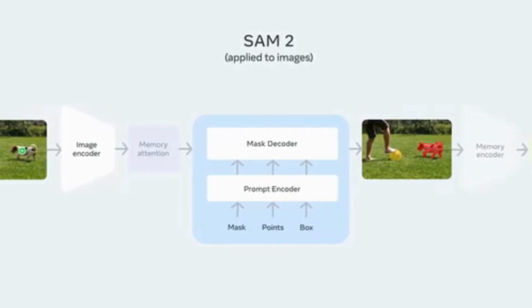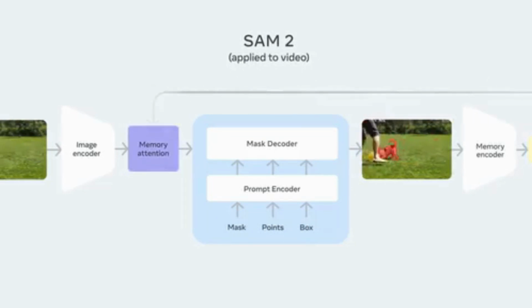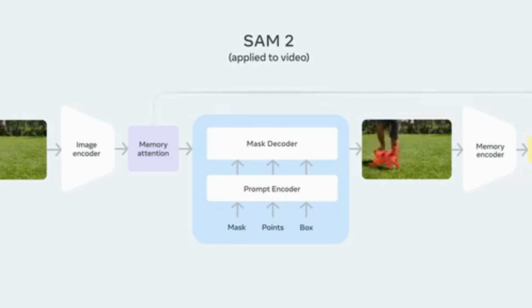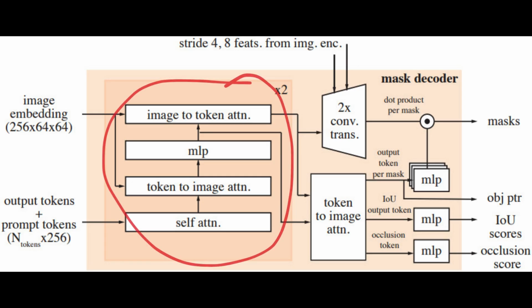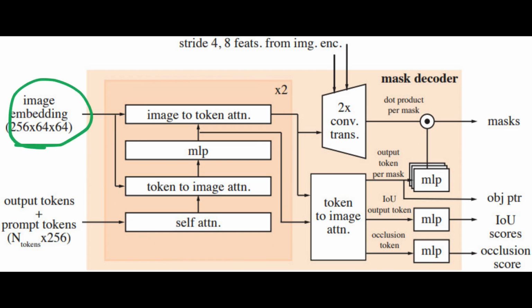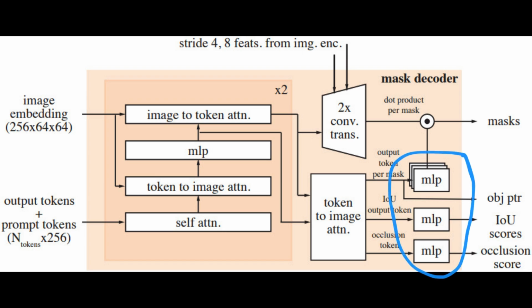The memory attention mechanism plays a critical role in SAM2's temporal reasoning. It conditions the features of the current frame based on the features and predictions from the past frames, and also new prompts provided by the user. Technically, the memory attention module consists of L stacked transformer blocks. The first block takes the current frame embeddings from the image encoder as input. Each transformer block performs self-attention over the current frame tokens, cross-attention with memory entries from the previous frames and objects, and a multi-layer perceptron for further feature transformations.